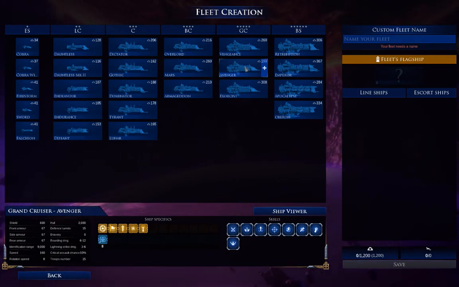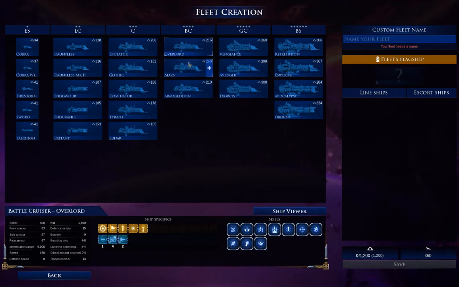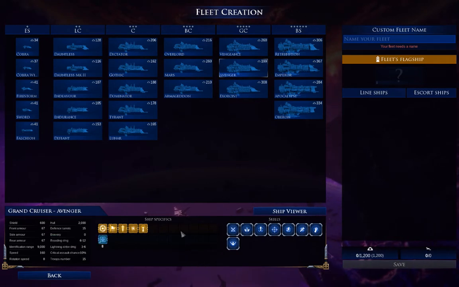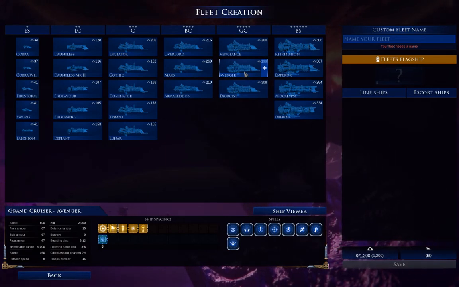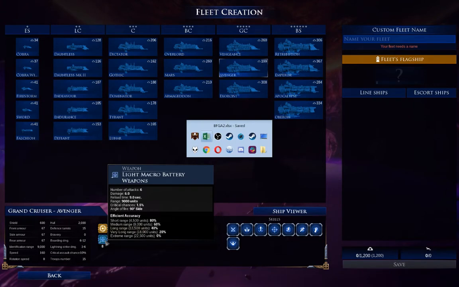They would be perfect and they would be the best ship, except they don't have good front armor. They only have 67 front armor instead of 83 like other ships, so this is a problem. But they would be just too good if they also had front armor. They would just be the best ship. So they are good overall. They give you very good value.